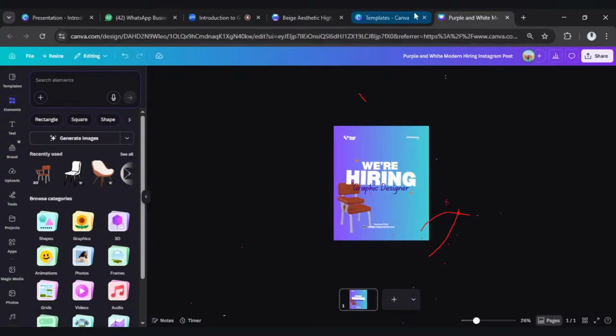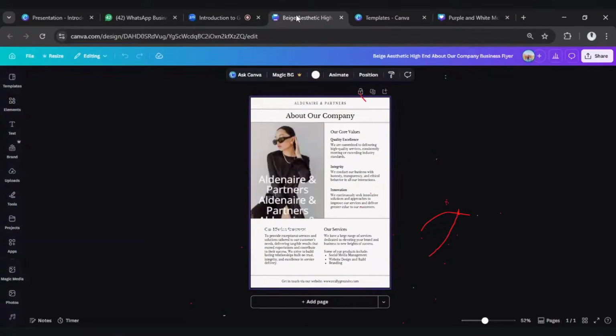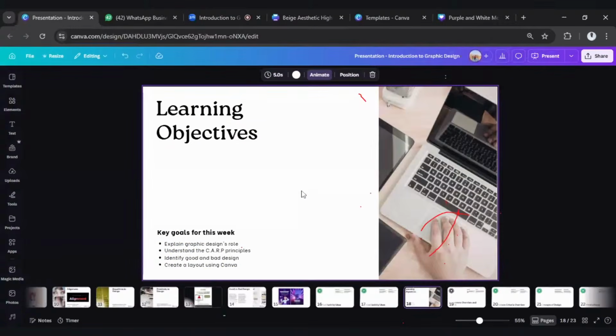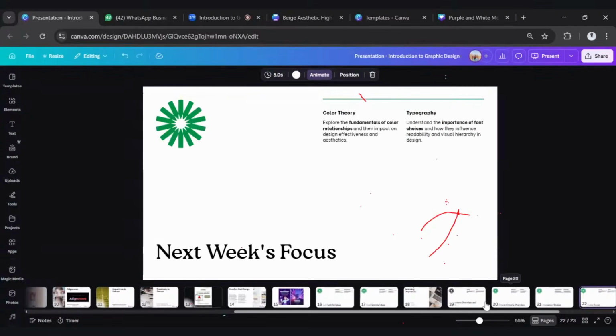So, by the grace of God, in the next class, we would explore Canva more, and then we would be able to follow some other things in design that I might not mention. So, the next class, we are going to go through color theories and then typography. So, I might end up coming back to the same design that I showed us today and see how we can make it something special.